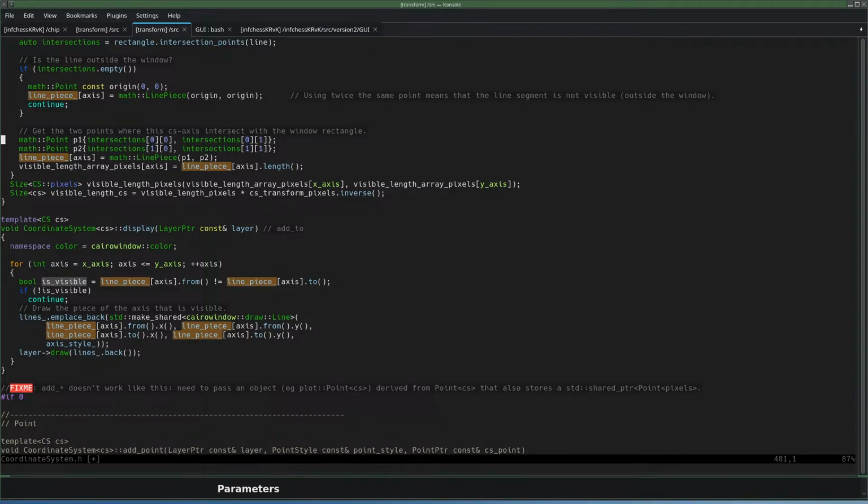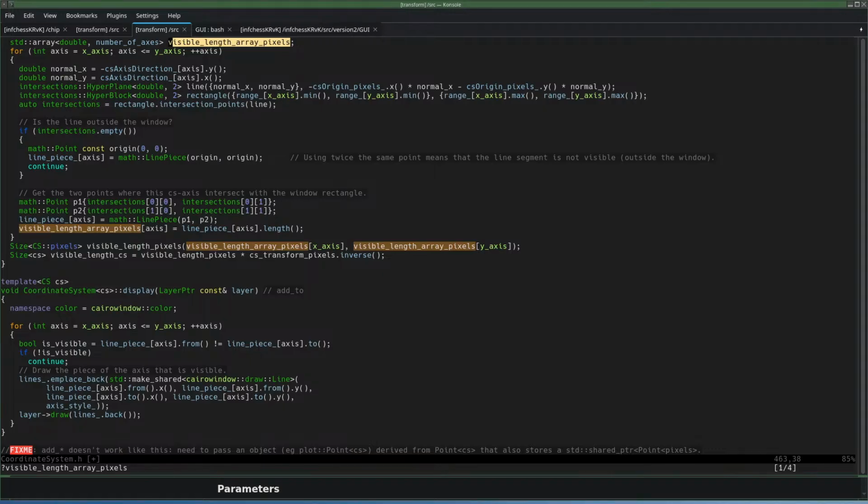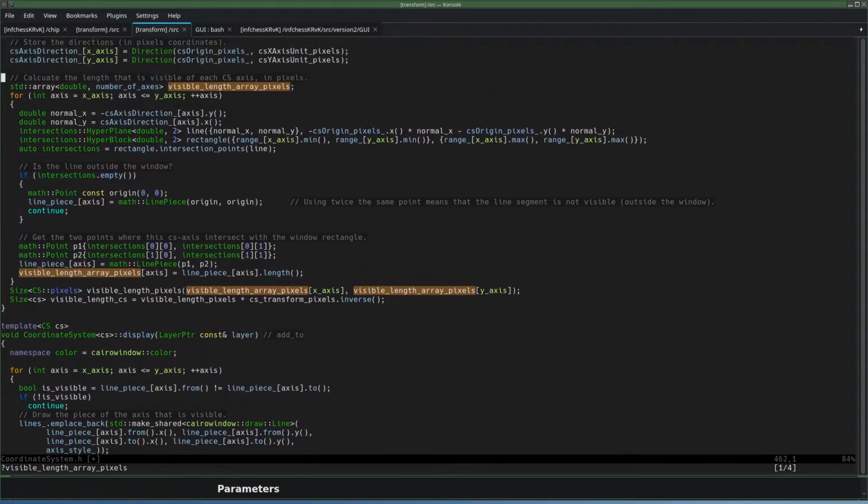Okay, so if it is visible, now we have a length. How do I get the length? I already have it here, the length. Visible length array in pixels. I could have used that as well, actually. So I initialize this one, but I also initialize visible length array in pixels. If that is 0, then it's also not visible. But yeah, also not initialized.